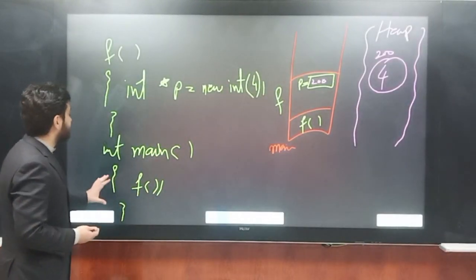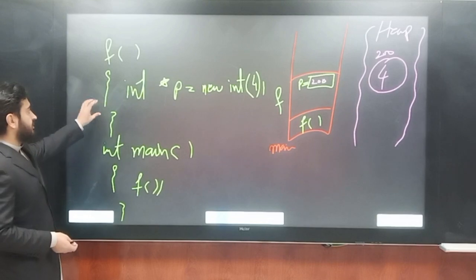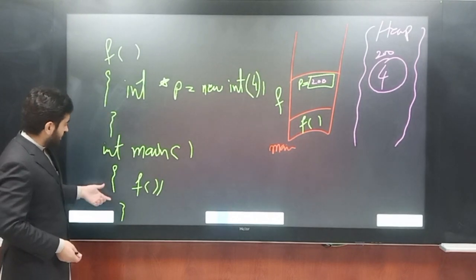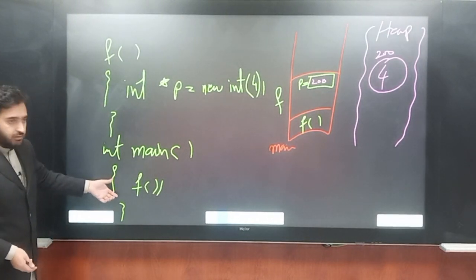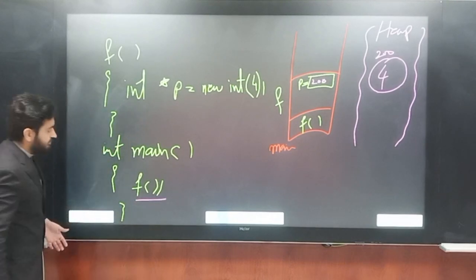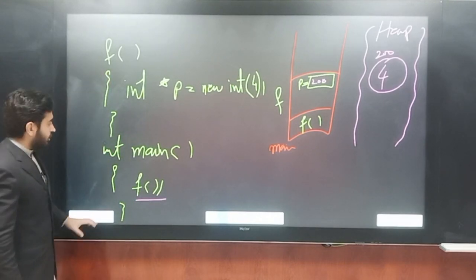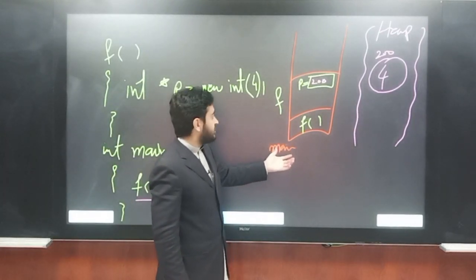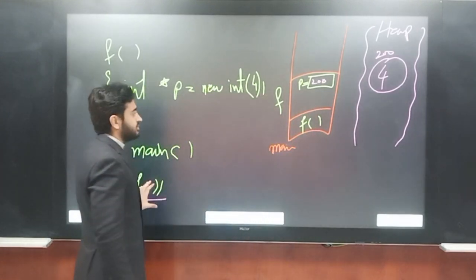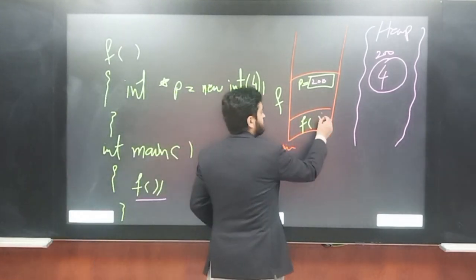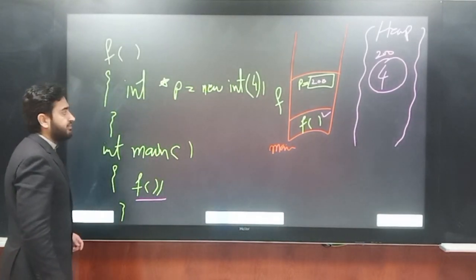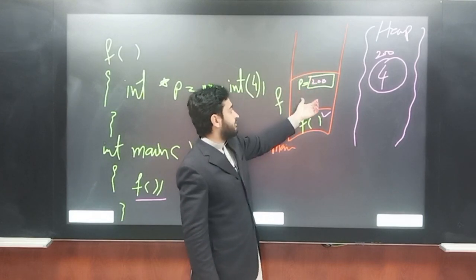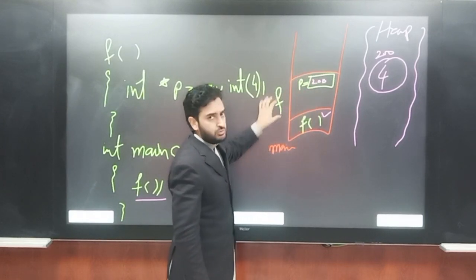Now this is a very small example of a user defined function with the new keyword creating a new object and assigning that to a pointer, while we are calling this user defined function from the main function. Here you can see we have called this function from the main function. So for this main function we will see a stack memory allocation. The stack will be created for the main function, and in that main function we are going to call the user defined function. So for the user defined function there will be a portion inside the stack of the main, and that will also be a substack for the user defined function.